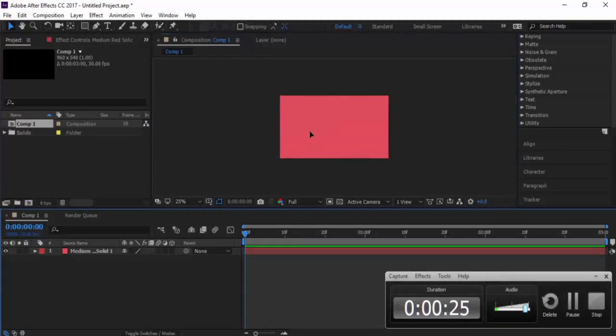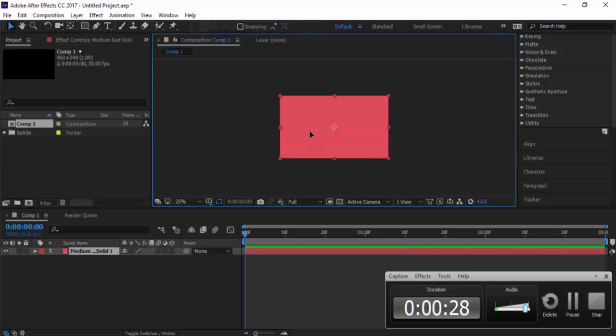Typically, people forget to go to the selection tool. They go out of this tool, and then they forget to get back into it to select stuff. One of the annoying things about After Effects is that you have to be in a selection tool to actually select stuff, which is really stupid.